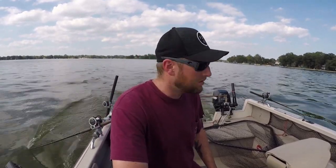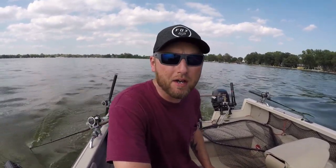Trolling tip number four: I know not all of you have the money to invest in a good kicker motor, but a kicker motor over the last couple years has caught me so many more fish than when I ran my big motor — especially when you're short-line trolling. I'm in seven feet right now and I'll troll all the way up into three and a half feet. With that big motor it's too loud; your baits aren't presenting the right sounds and vibrations through the water. That kicker motor is so quiet you can barely hear it. I also have a Troll Master unit on my kicker — I can adjust the speed with a dial and get each individual tenth of a mile per hour. I always like to start off at three and a half and slowly creep up from there — if I go over my best water at three and a half, I increase to four and then all the way up to about six miles per hour.